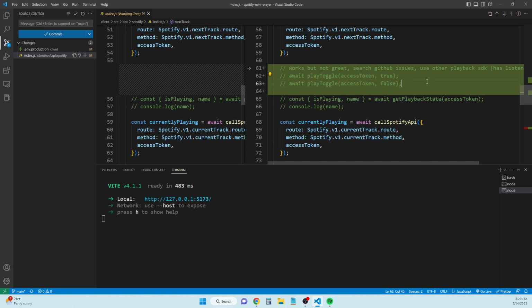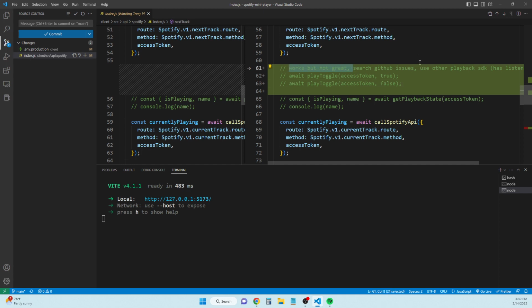So I could do this and then also add some polling that keeps polling until it finds the right song, or polls for a certain amount of time afterwards until it gets a song. That could fix some of the issues. It's still not the best. So yeah, it works but not great.